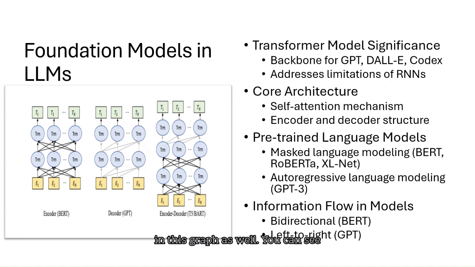you can see two types of information flow indicated by the lines. The black lines represent the bidirectional flow, while the gray lines represent left-to-right information flow. There are three main models: encoders, models like BERT, which are trained with context-aware objectives, and decoders like GPT, which are trained on autoregressive objectives. Encoder-decoder models like T5 and BART merge both approaches, and these models use context-aware structures as encoders and left-to-right structures as decoders.